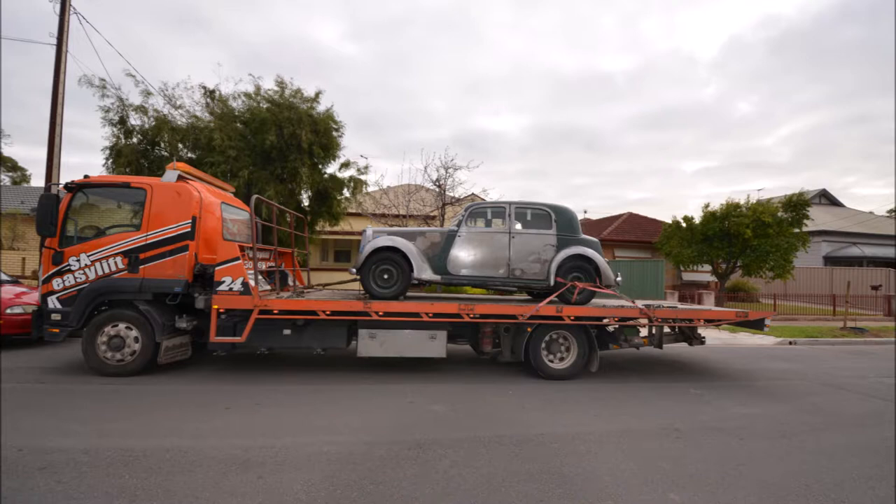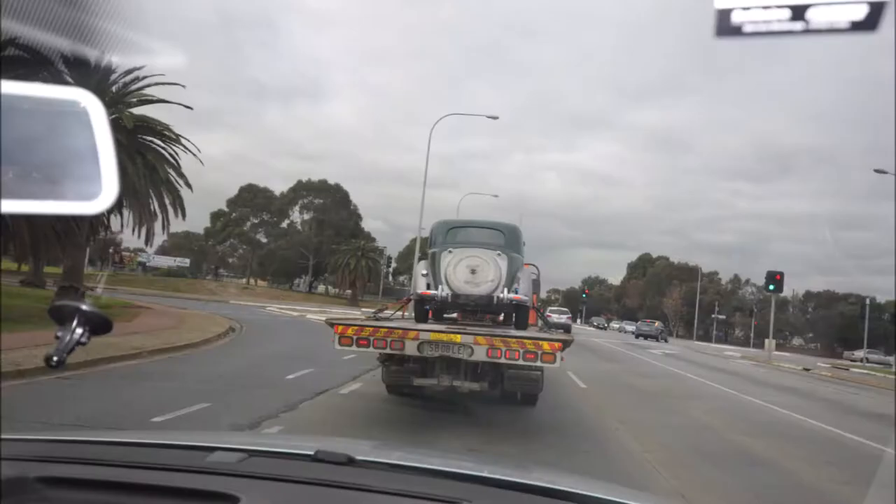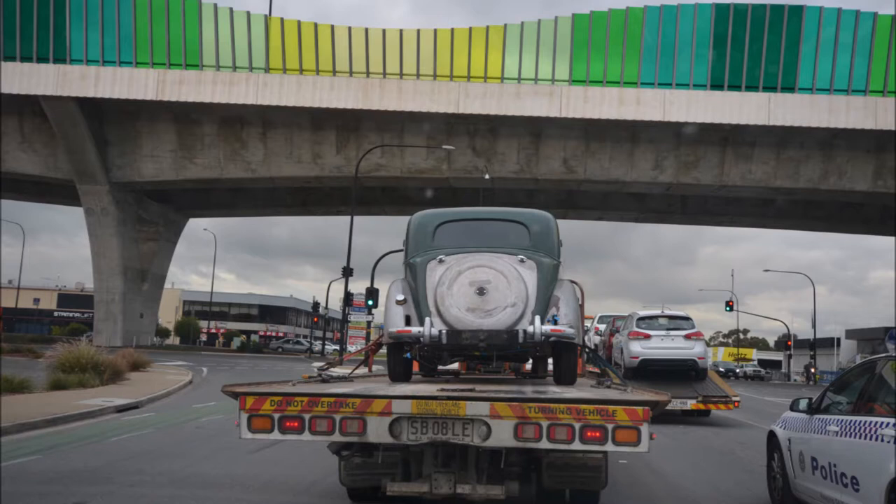This was a very exciting day that I'd been looking forward to for a very long time. I'd finally got all the work done that I was planning to do myself, and the car is now on its way to a restorer to do the work I either can't or won't do myself. I made a temporary windscreen out of plywood for transporting the car, so it didn't have a gale inside during transport. I think I was starting to experience some separation anxiety — it's sort of difficult to let go of the project after doing so much work on it myself.